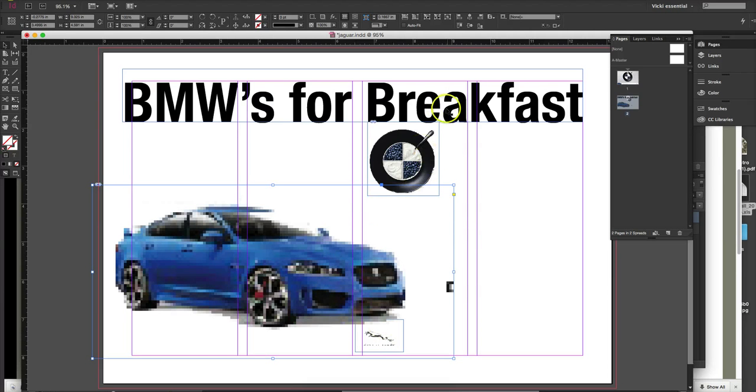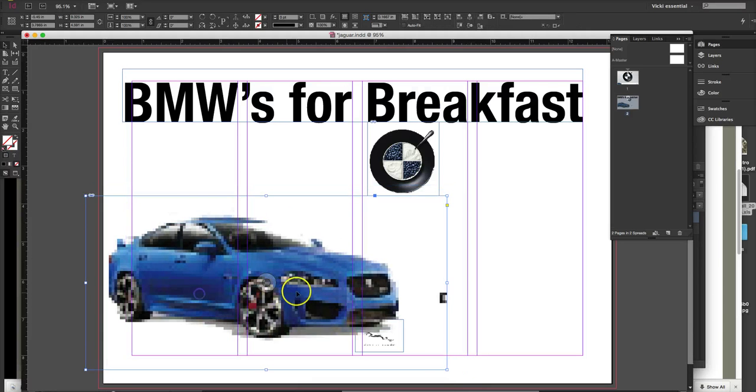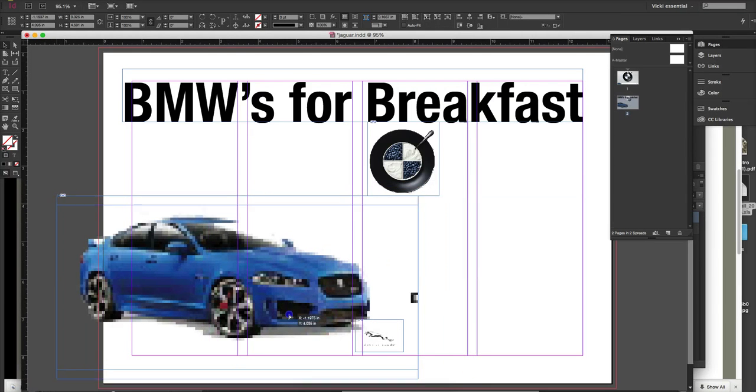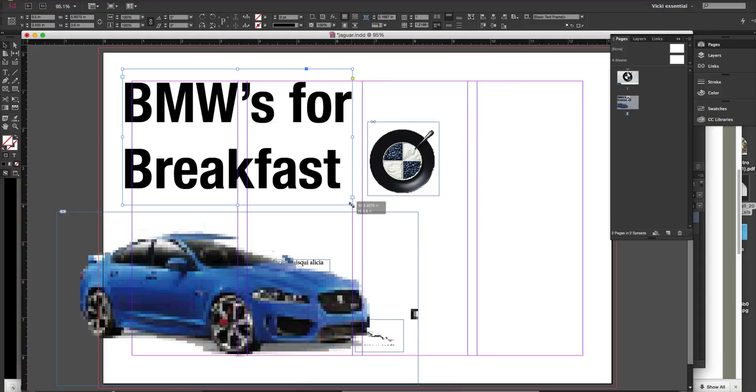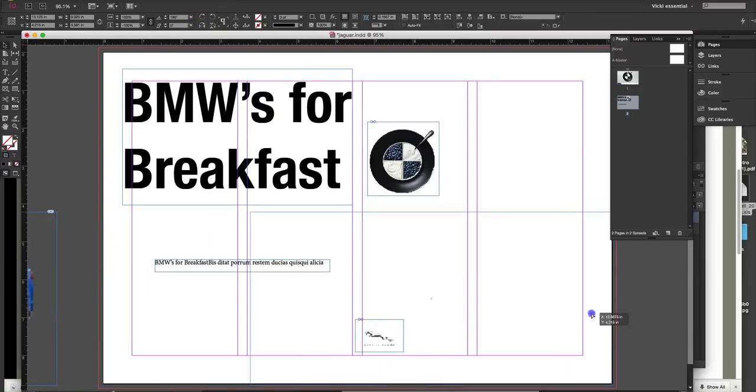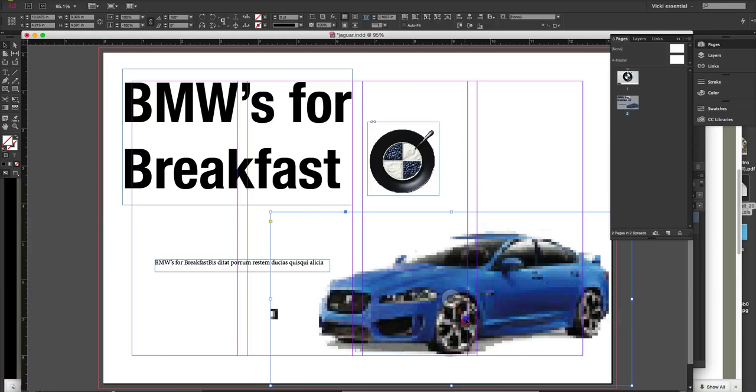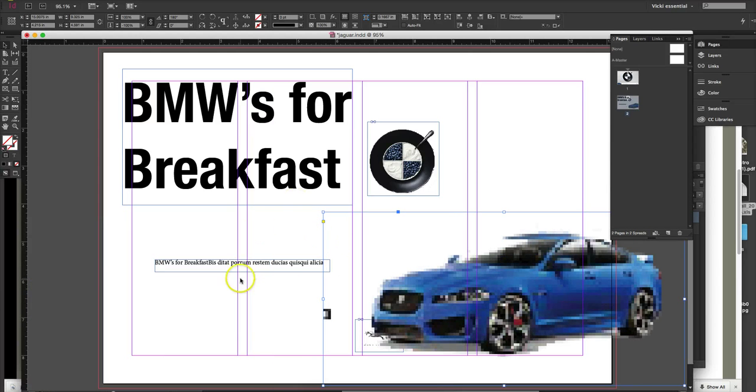So right now, here's my car. My car is taking up only my two-column grid. I don't have enough elements in this ad to make it very exciting. I can make my headline four columns now, but I can make it two columns wide. I can take my car, go to flip horizontal, flop it, and have it facing into the ad from the other side of the page, right?